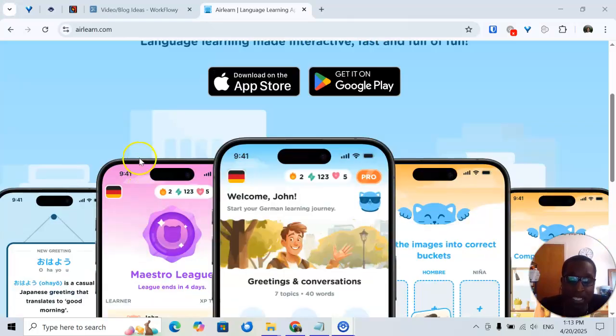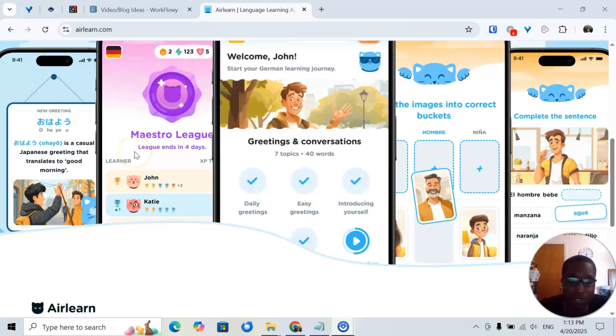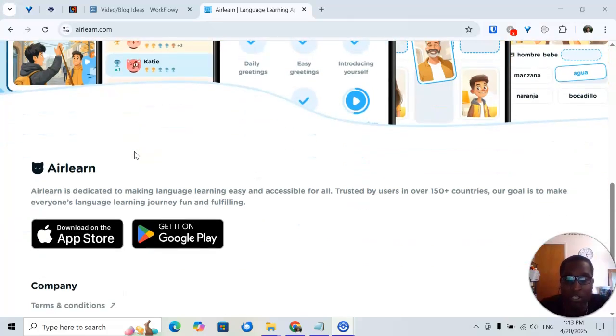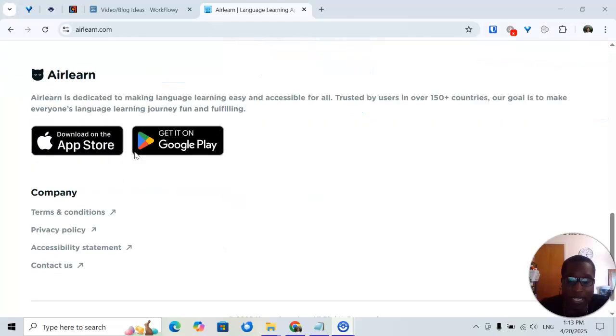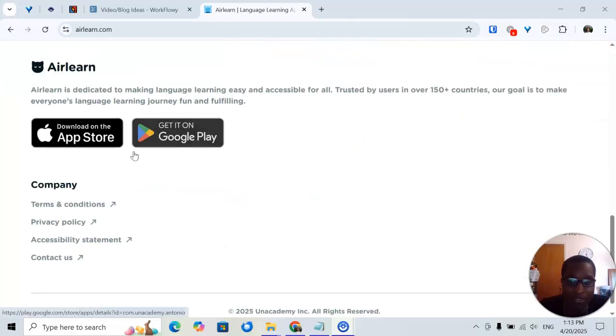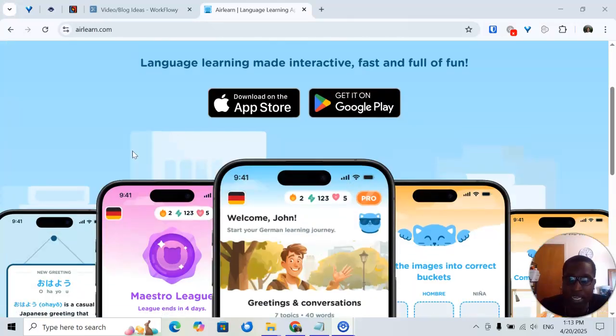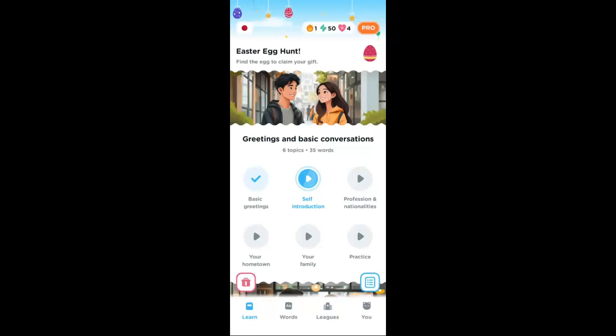But it seems like it does have a couple of things going for it, which seems pretty interesting. Currently, at the time of this recording, this app is only available as a mobile app. You can't use it on a website or anything like that. So with that being said, we're going to hop on over to my phone and check out this app and go over the features, and from there you can decide whether or not this app is the right app for you.